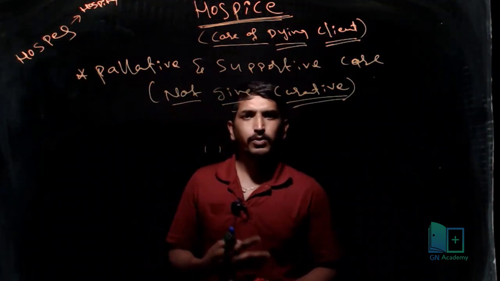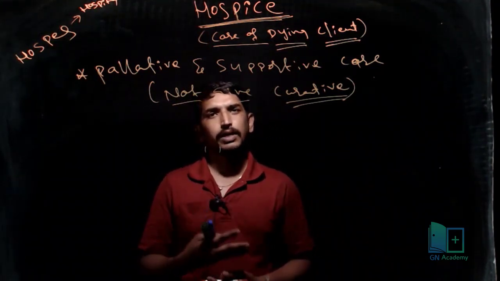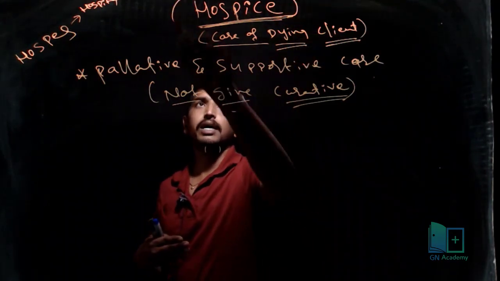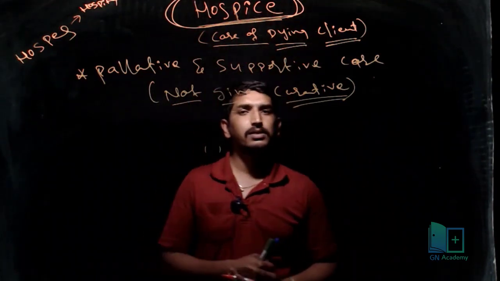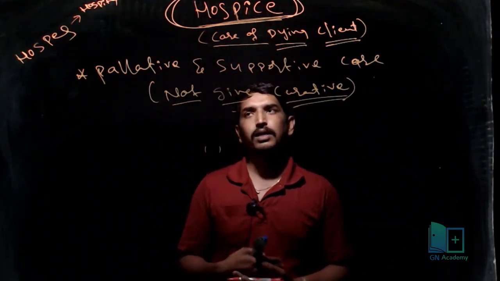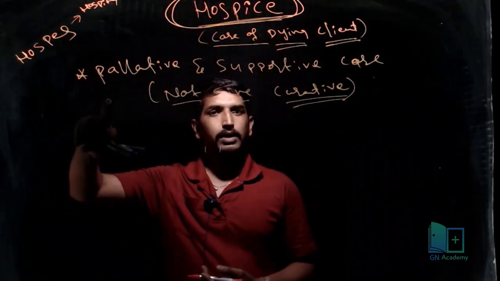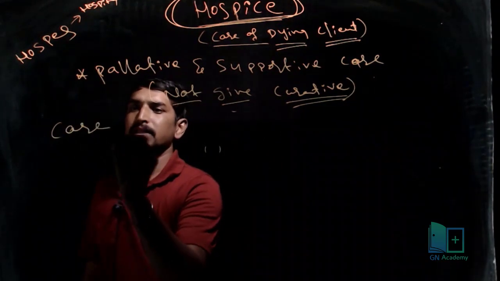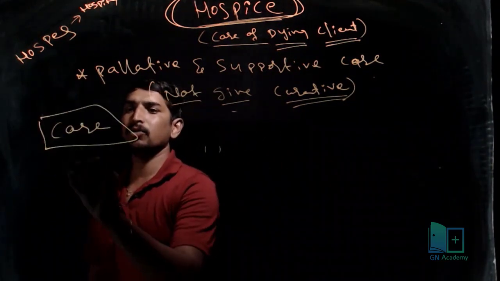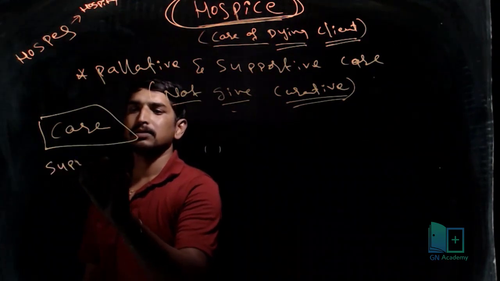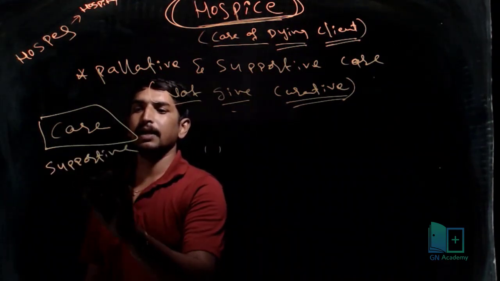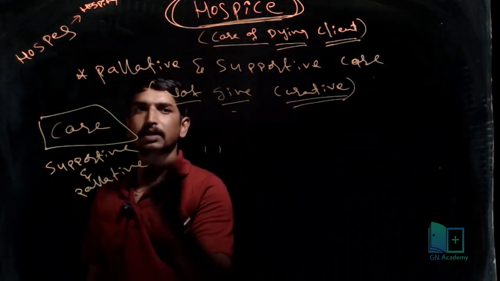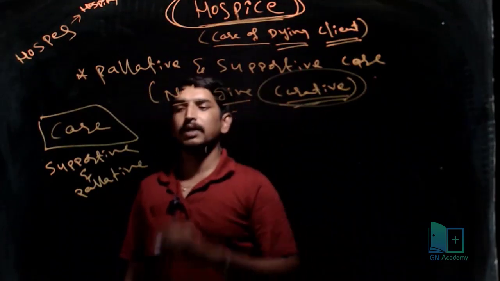So if the nurse is providing palliative and supportive care to the client before approaching death, that we call hospice. Hospice is a very famous word; we provide the services at home and in the hospital setup also, right? So just remember 3 areas of care: only supportive care and palliative care, right? But not the curative. Here we should not provide the curative.